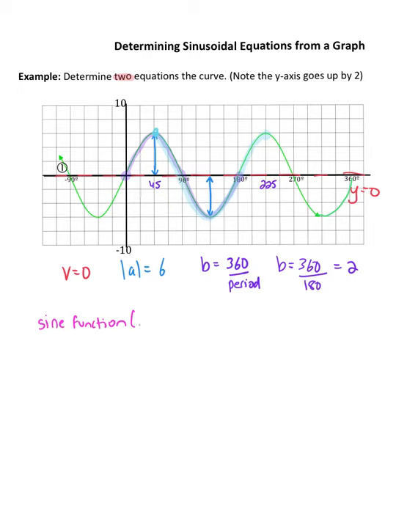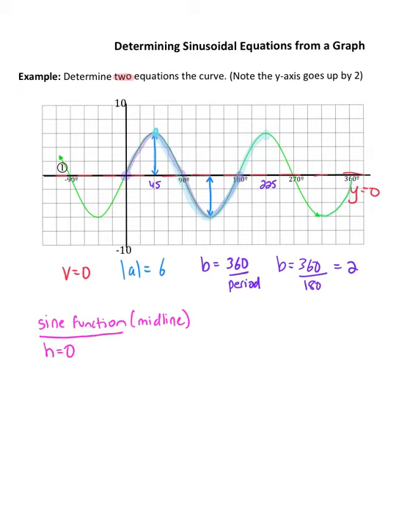With the sine function, you are looking for a starting point that starts on the midline. So we have the midline highlighted, and we can see that the curve hits the midline at 0 degrees. So there actually has not been a phase shift to the left or right. That means the H value is 0 if we choose this as a starting point for our sine curve.